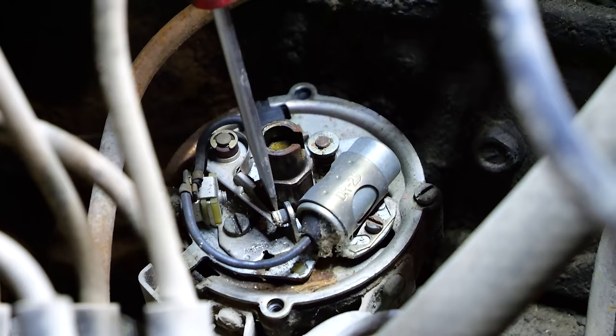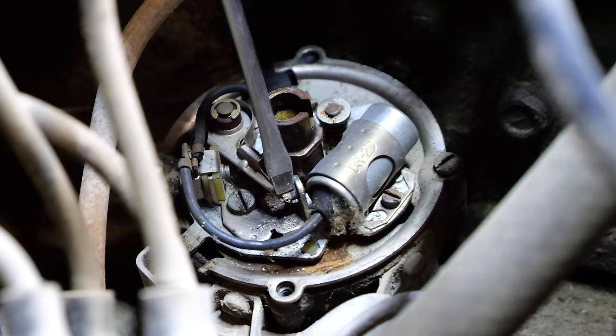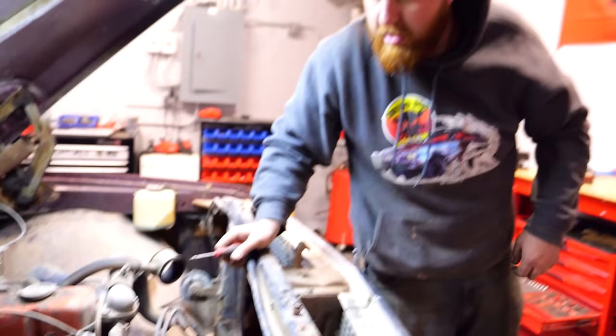But right now, as you can see, all the white crusty crap on those is all corrosion, and they are essentially staying open all the time because they're not conducting electricity throughout. So all I need to do is get a little piece of sandpaper, clean them up, and we'll have spark. I'm gonna spoil a bit of the magic. In all reality, this right here is all you need to make a car at least sputter or run for a couple seconds. If it's new enough to not have points, you can pretty much just hit it with gas and it'll do.